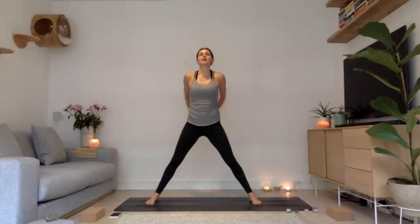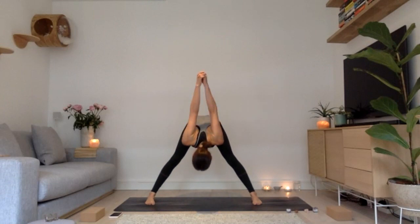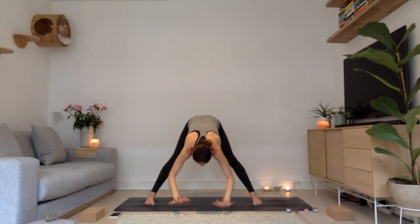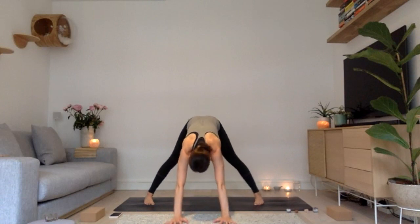Interlace your hands behind your back as you breathe in, lift your heart. And breathe out, bowing forward. And one more breath with your hands like this. And place your hands down in front of you. You start to walk them a bit further forward. So it's kind of like a wide-legged downward facing dog.